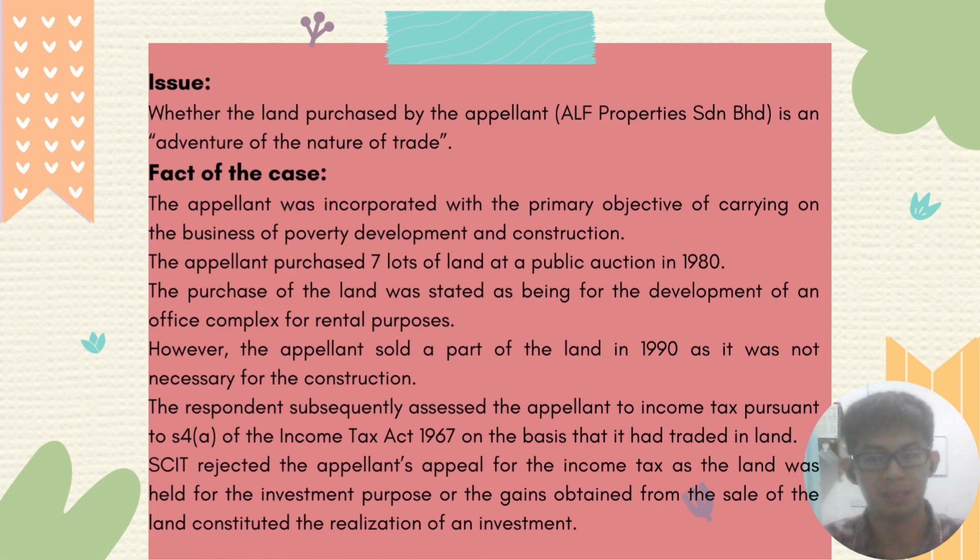In this case, the issue was whether the land purchased by the appellant, ALF Properties Sdn Bhd, is an adventure of the nature of trade. Fact of the case. The appellant was incorporated with the primary objective of carrying on the business of property development and construction. The appellant purchased 7 lots of land at a public auction in 1980.